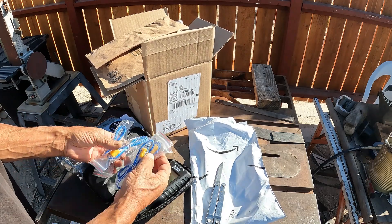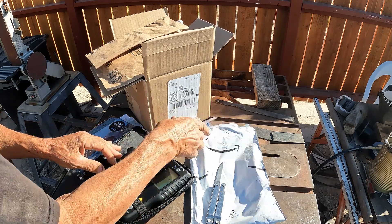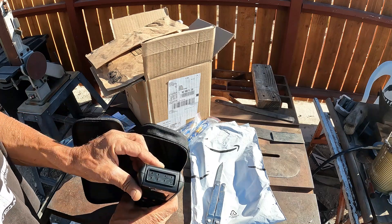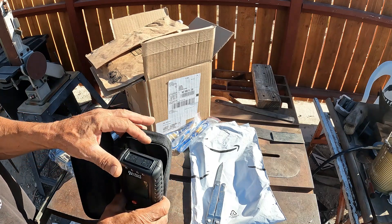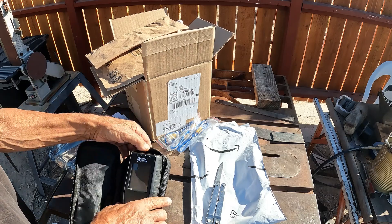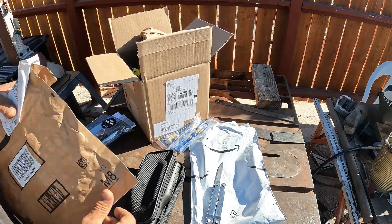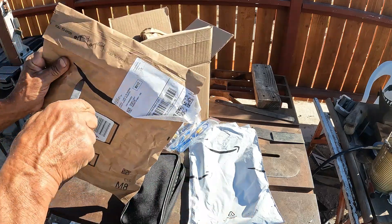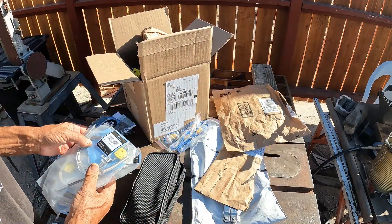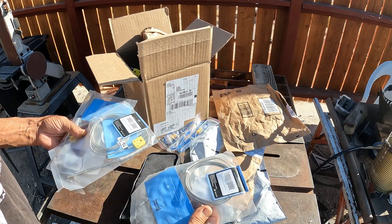These came with four sensors but I'm not going to use these here. Here's my new monitor — it's got four outlets and by coincidence they sell them with four, which is exactly what I needed. Same company — I already had one of these, so now I've got three more sensors.